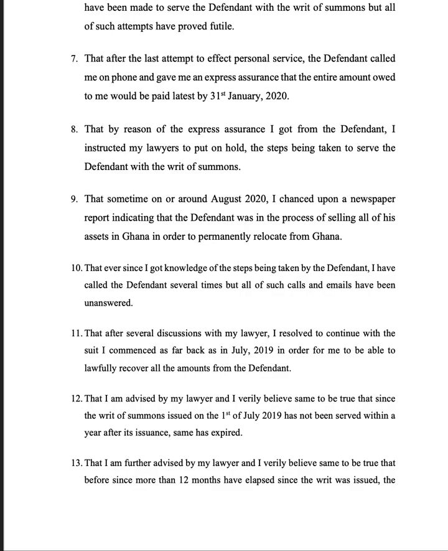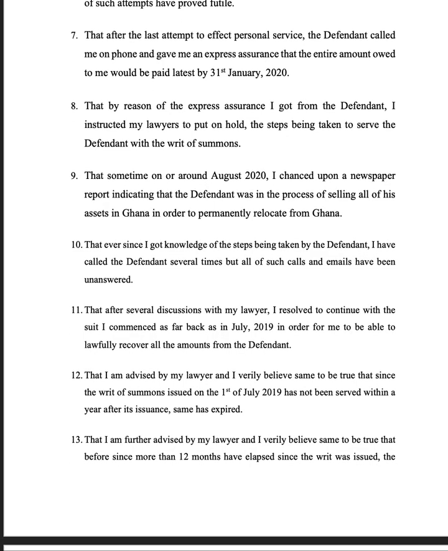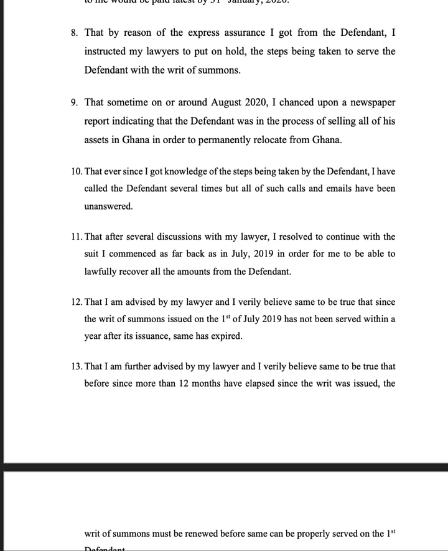That by reason of the express assurance I got from the defendant, I instructed my lawyers to put on hold the steps being taken to serve the defendant with the writ of summons. That sometime on or around August 2020, I chanced upon a newspaper report indicating that the defendant was in the process of selling all his assets in Ghana in order to permanently relocate from Ghana. That ever since I got knowledge of the steps being taken by the defendant, I have called the defendant several times, but all of such calls and emails have been unanswered.